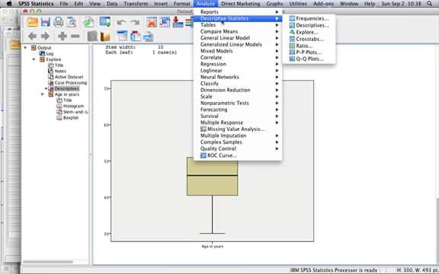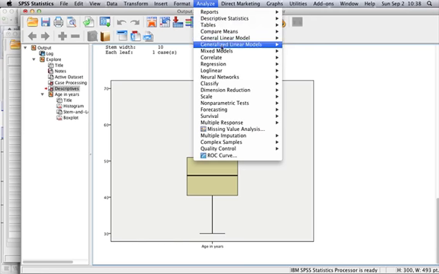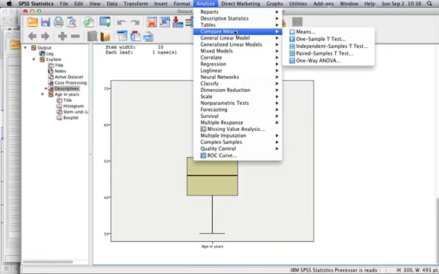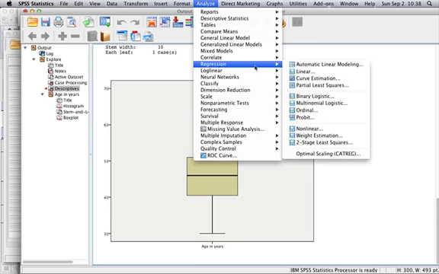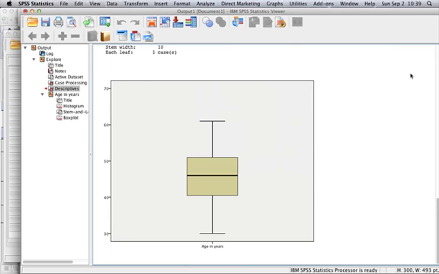When we get to chapter 10, we'll be spending a lot of time in Compare Means, and when you get to next quarter, you'll spend a lot of time in the Regression box. Okay, let's just take a quick look at Graph.